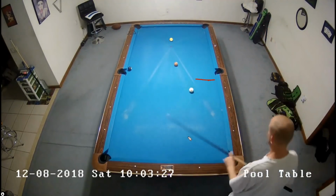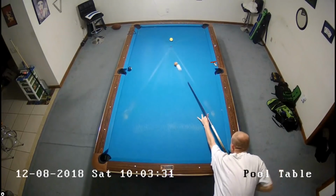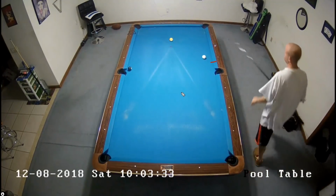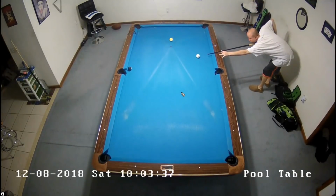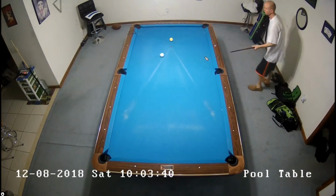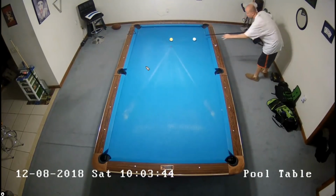And 7-ball, I'll be playing it with a little bit of bottom left. I'm going to draw into this rail and back out. And 8-ball shot's thin here, so I'm playing it with some left and kind of hitting it so I can go back and forth across. And dropped a little further than I wanted to, but no big deal.